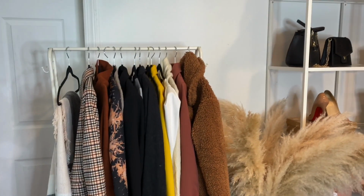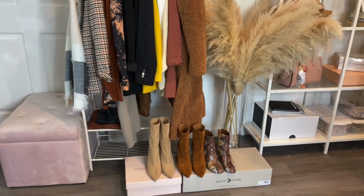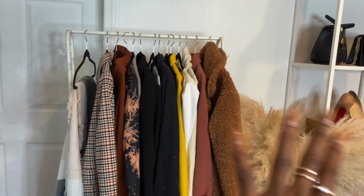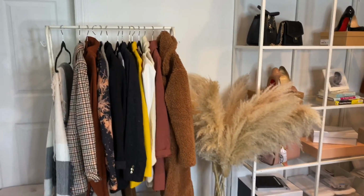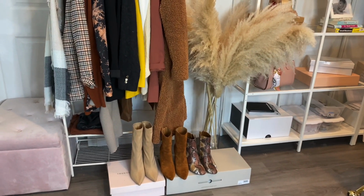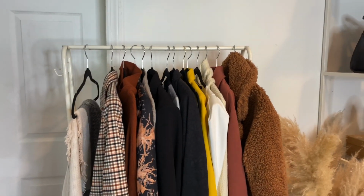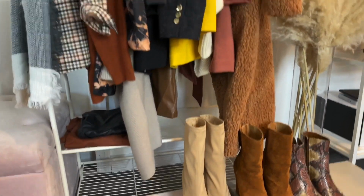This little white rack over here that has all these clothes on it is also from Amazon. I like it because it's small enough that I can use it when I'm shooting YouTube videos. This is all the stuff from the haul that I just shot that's going to be up soon, so I can put it right there, and I usually just stand right in that corner and shoot my YouTube video. I love the rack. It is small. If you're looking for something small and white, then this is definitely a good size. And then they have layers on the bottom where you could put shoes.